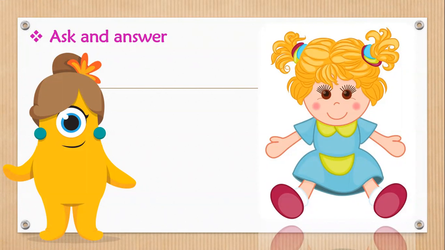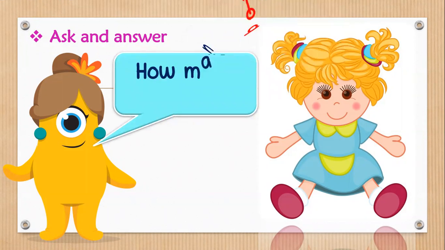Now in this case, what is the question? How many kites? No. How many cars? No. What is the question? How many dolls? Remember that in the question, we are going to use the plural noun, okay? The plural noun in all the questions. How many cards, how many pencils, how many notebooks, how many chairs, how many yarns, what else? Papers.